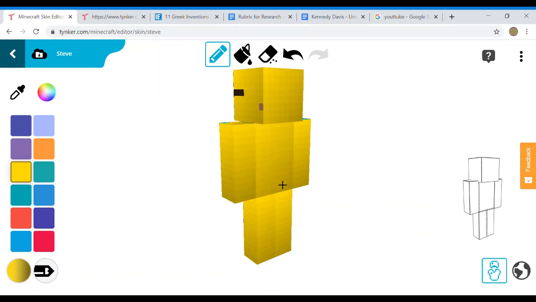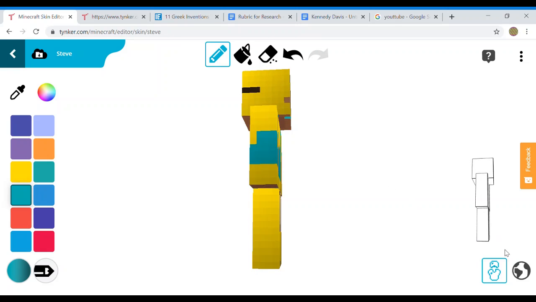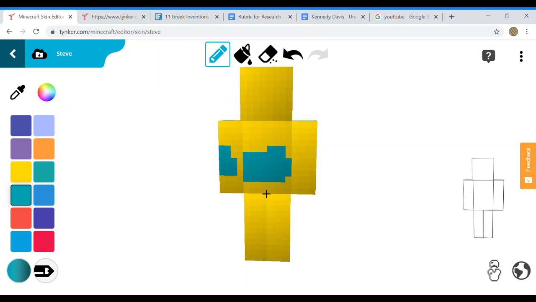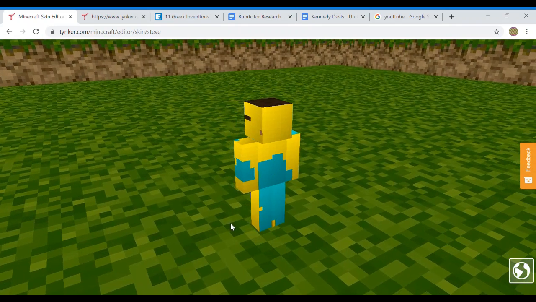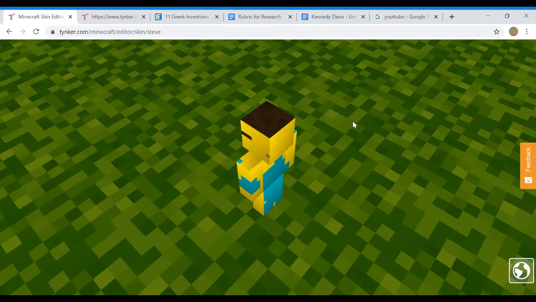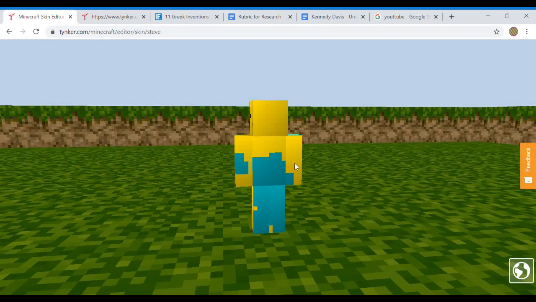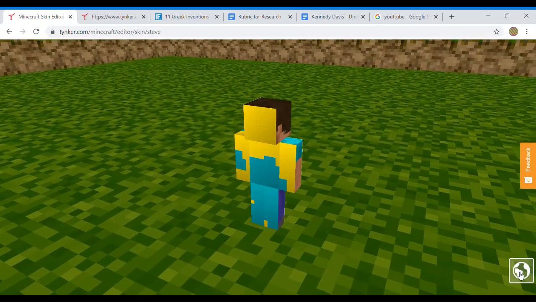Doing the outer layer actually doesn't work for this. You would have to actually get one, so it won't change anything if you accidentally click it. This will show you what it kind of looks like in the world. I mean, it's not like actual Minecraft, but close enough, right?